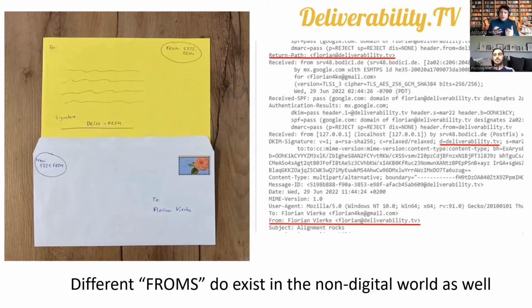So why now? I suppose there's some updates that are happening in the industry. Maybe we'll go to your next slide. Yeah, exactly. So in the past, technically, it was possible to have different domains in the from and in the envelope from, and there's some other weird technical possibilities as well. Like you can also mention not only one from address, but more than one.